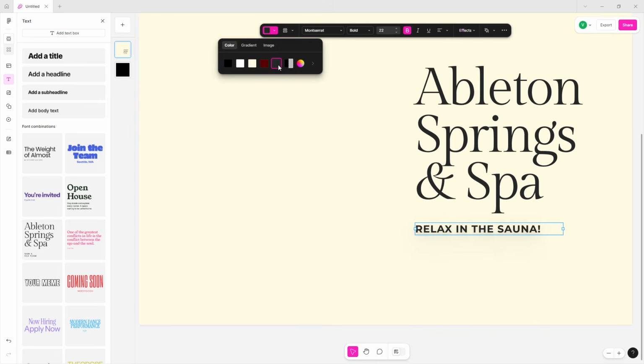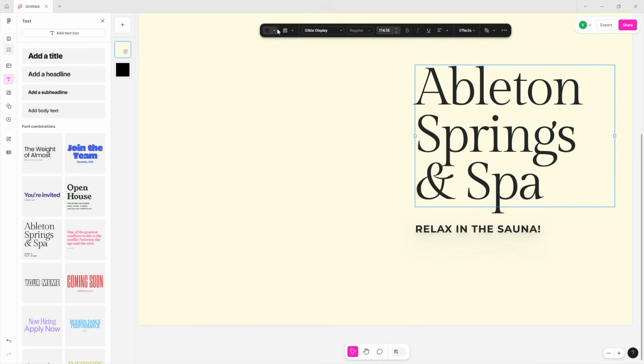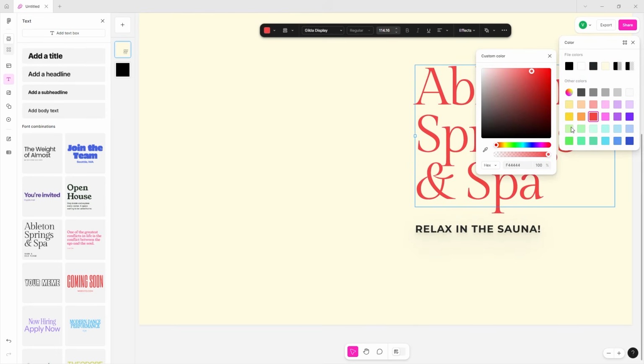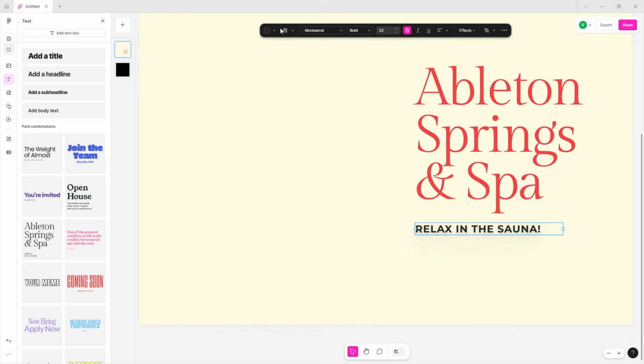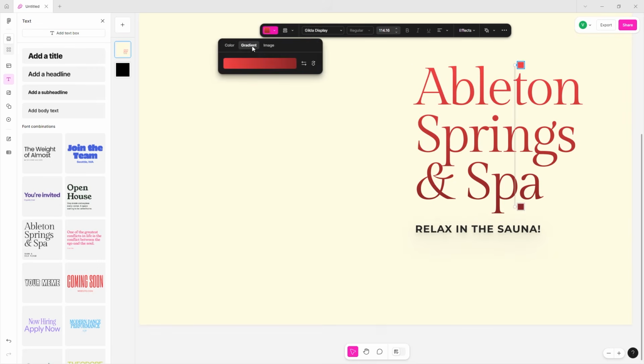So I'm just going to change this back to the exact dark shade that was at the top. It is worth noting here that the color that you used previously, so for example, if I had used the color red previously, this red would now be a part of our UI and it would be available for this font to use in our most used colors palette. One last element that I do want to talk about is the gradients palette.